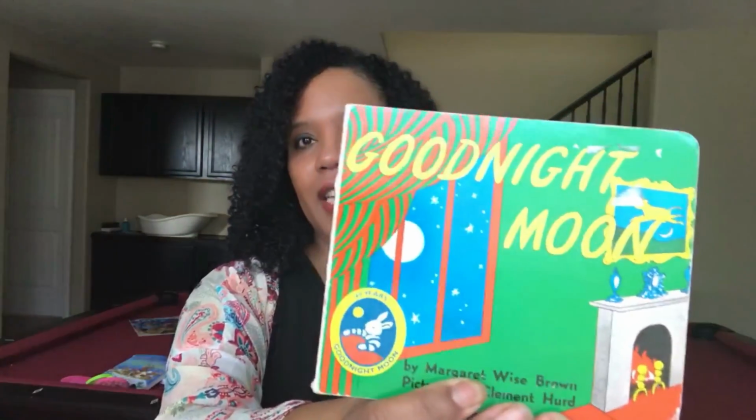Her other two favorite books are bedtime books, and this one is Goodnight Moon. This is the first book or story that Nevaeh really attached herself to. If she wanted to be read to, this is the book she would go and get and bring to you so that you could read it to her. She has a favorite line in this book. It's the quiet old lady who was whispering hush. If I stop at lady, she'll say hush. She also loves to pick out the cow and the bears and the kittens in this story.